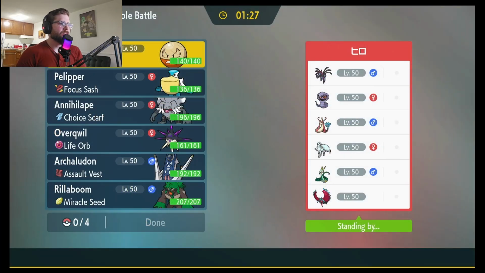Okay, we have Hydreigon, Arbok. Whoa, okay. Milotic, Alolan Ninetales, Superior, Roaring Moon. Okay, so not a Regulation H team, but pretty dang close. Quite the team. This does make me think this is just someone's in-game team, but let's see what we can do.